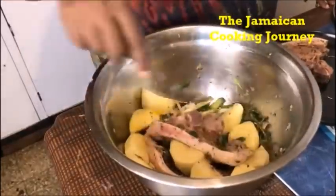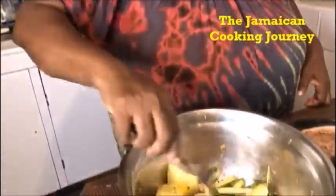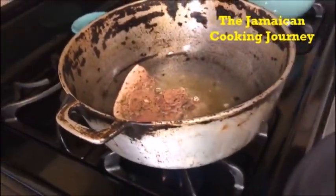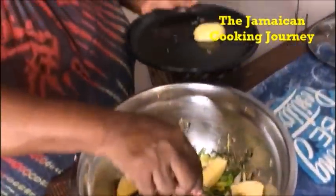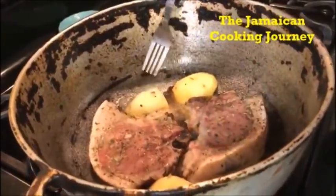We are not going to do it on too much of a high flame. We are gonna do it round from side to side — patiently, slowly. Here we go with our oil being preheated. We are gonna put in our first slice. The pot is just not too hot. We are gonna brown two first, then two after, right from side to side. We are also gonna brown the Irish — the potatoes. We are treating the potatoes just like how we treat the meat, browning it from side to side.